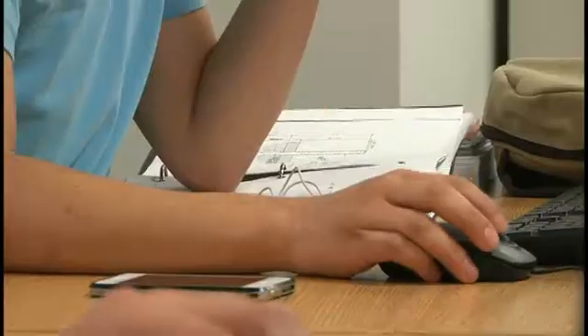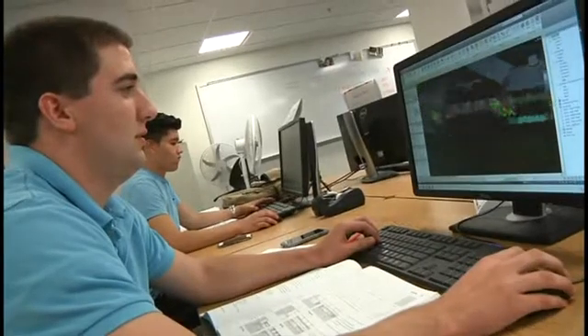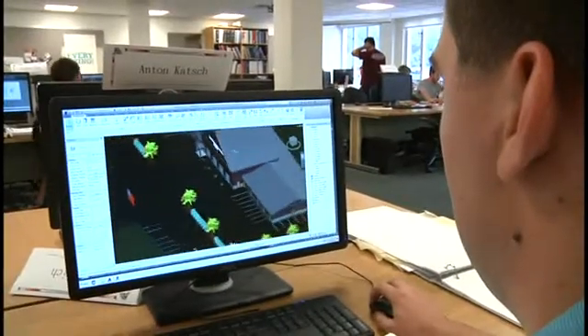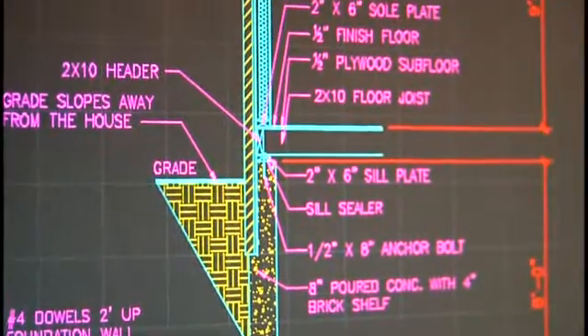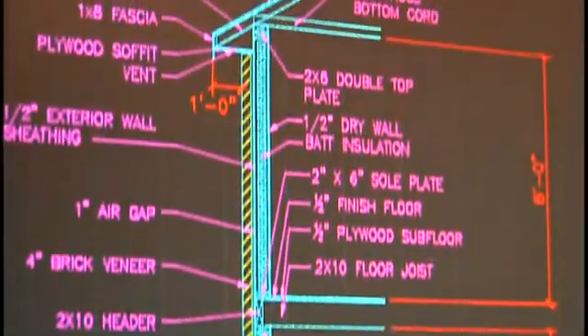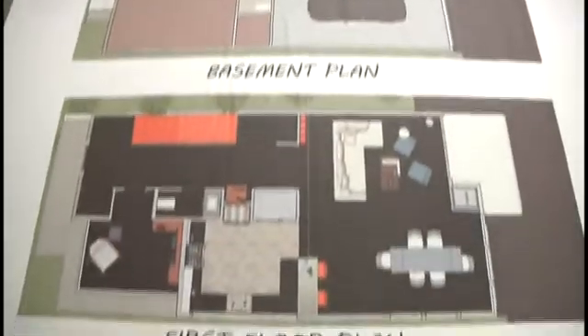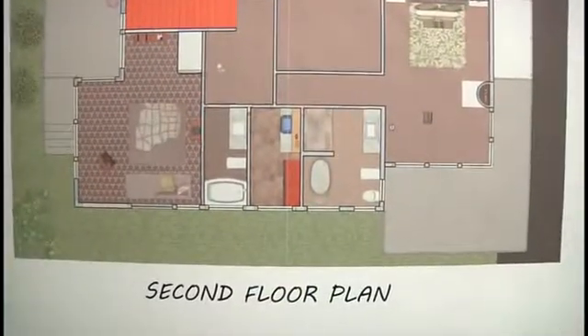The biggest misconception of the architecture program here is that you just do floor plans. I've heard classmates think you just do the design of the building and that's it — that's false. You do floor plans, elevations, cross sections, building sections, and details, like seeing how concrete is tied together with a wall or a concrete slab. You do roof details and any kind of detail you can think of that goes with the building. There are big projects, and you do more than just drafting. You'll have projects your first year like the Mouse House Project and the Capstone Project, which involve doing drawings and building models.